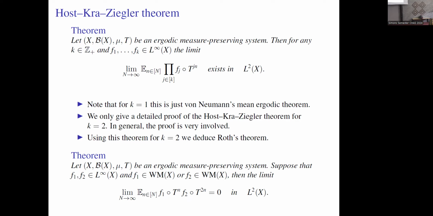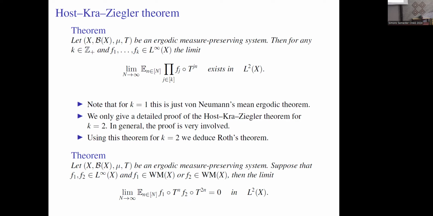So this L2 limit was understood, I think in 2002, by Host and Kra, and then independently by Tamar Ziegler. It was very big work where the characteristic factors were understood in this context. Characteristic factors are certain T-invariant subspaces. So in this lecture, in the context of the Roth theorem, one can avoid using characteristic factors. One can rely only on functional analytic language, and this is what I did in this lecture.